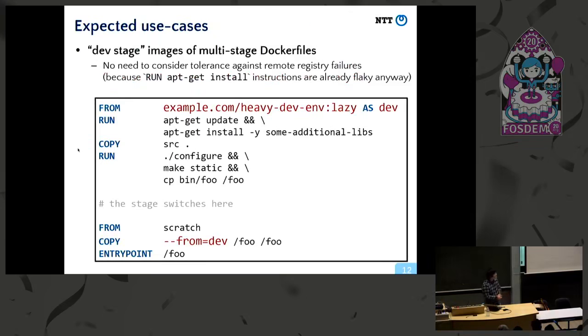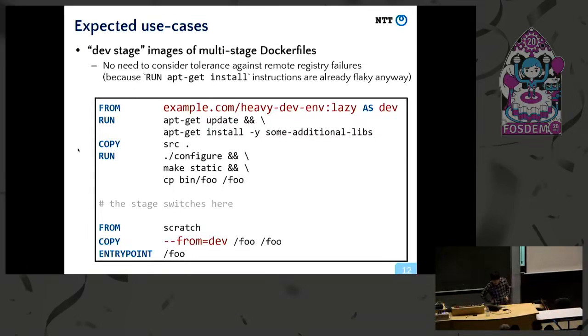Here are some expected use cases of lazy distribution. Lazy distribution is the best for SDK images used in Dockerfiles. The SDK images used in Dockerfiles contain some compilers and some libraries and some header files, but most of these headers and libraries are not actually used for actual compilation.